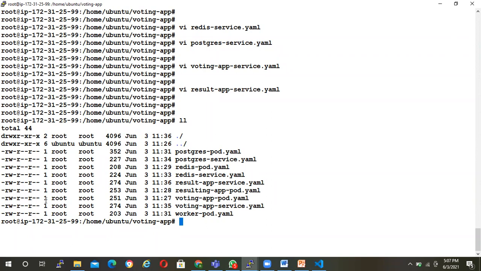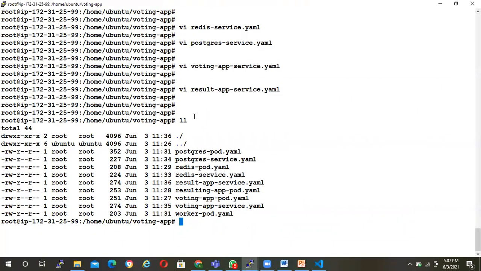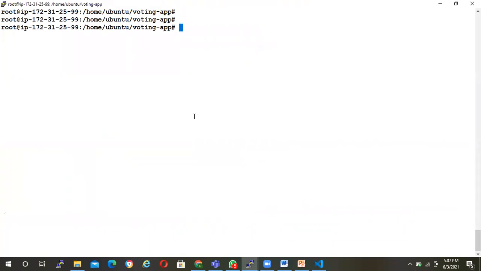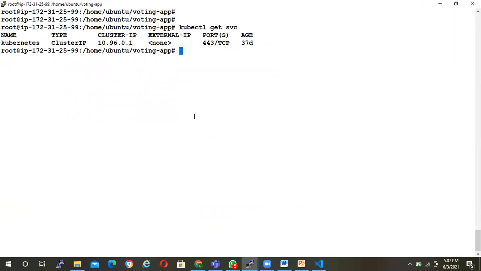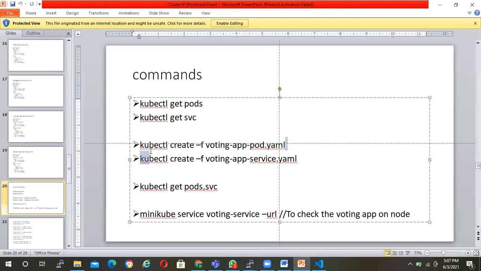Also, Redis has to talk to worker, and Postgres also has to talk to worker where the storage is needed. So get svc, same, just to check if there is any. SVC is fine. So let's start with coding pod.